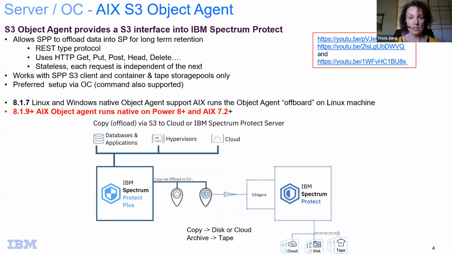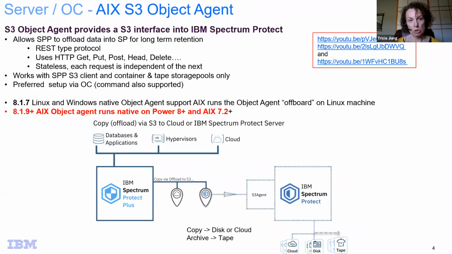So for each Spectrum Protect server, you install this object agent. Now, if you have multiple Spectrum Protect servers running on one box, you're going to need an object agent for each of those servers, even if they're on the same physical hardware. Okay, so one agent is dedicated to the Spectrum Protect instance, actually, yes? Exactly. One agent per instance is going to be the relationship there. And so this agent is going to be out there, just waiting for these S3 pieces to come through.